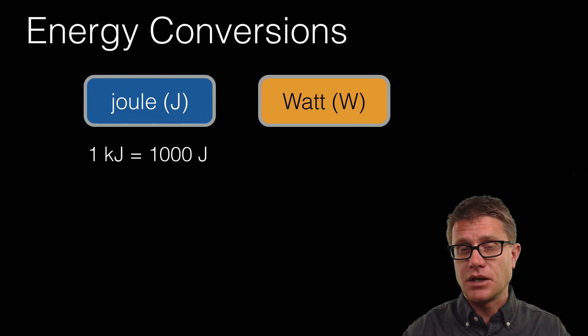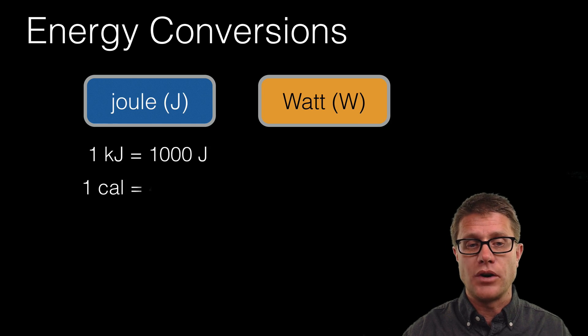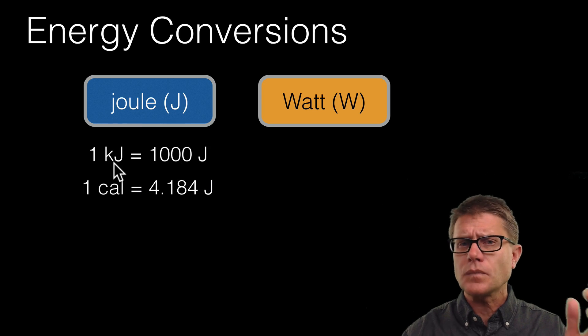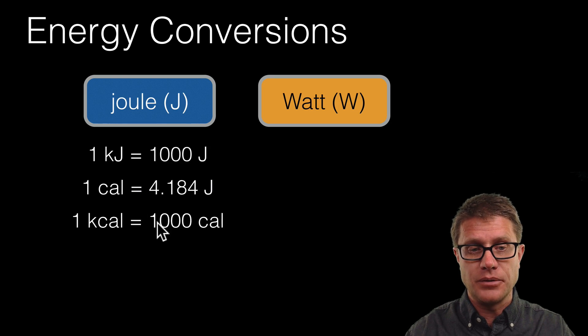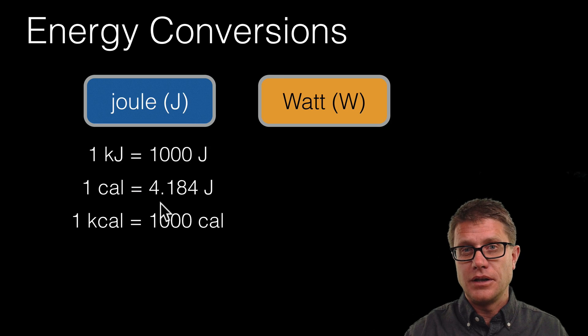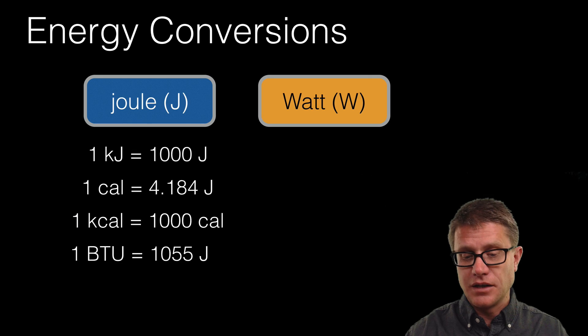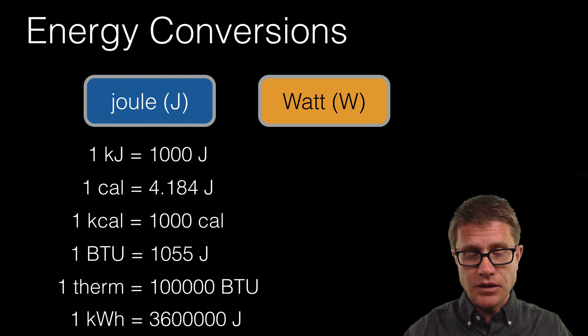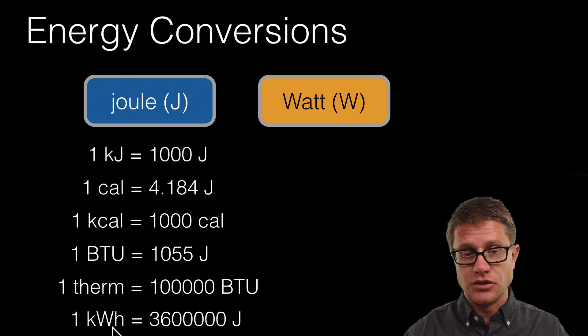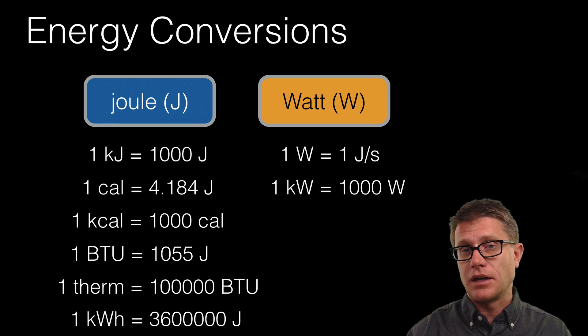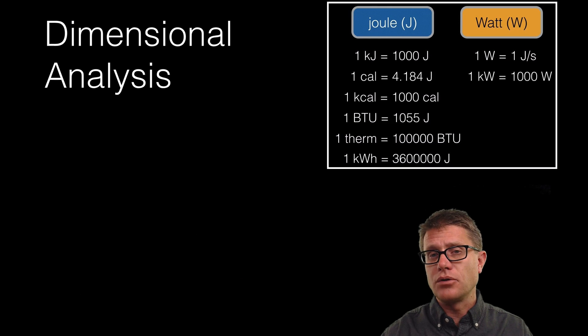There are lots of different forms of energy. To convert between these, you need to know the conversion. It's not something you should memorize, but you should be able to look it up. 1 joule is our base standard SI unit of energy. 1,000 joules is a kilojoule. When talking about food, you'll see calories and kilocalories. 1 calorie is 4.184 joules. The actual calorie in food is a kilocalorie, which is 4,184 joules. You'll also see BTUs or British thermal units in air conditioning and heating systems. We could use therms, which are larger amounts. Or kilowatt hours, which we talked about at the beginning. All of these are measures of energy because we're dividing our power by a certain amount of time. Watts are simpler: a watt is joules per second, and we have kilowatts as well. You should understand these conversions and how to apply them in a problem.